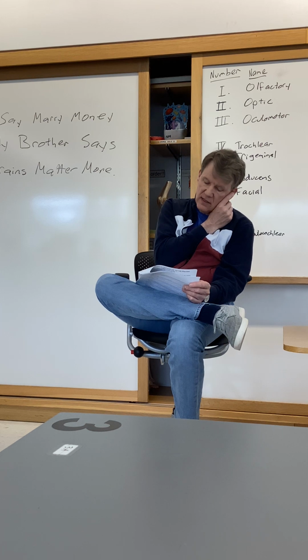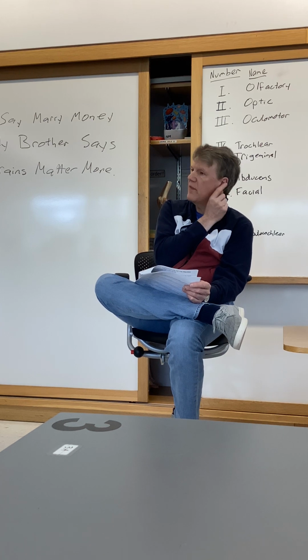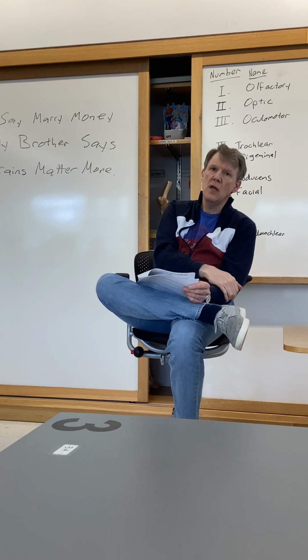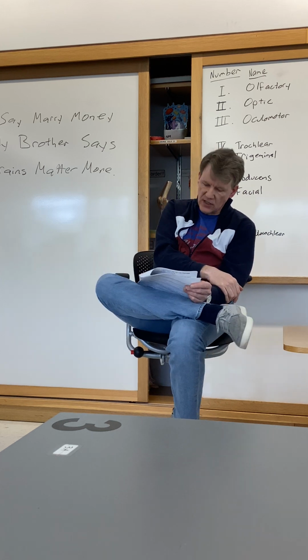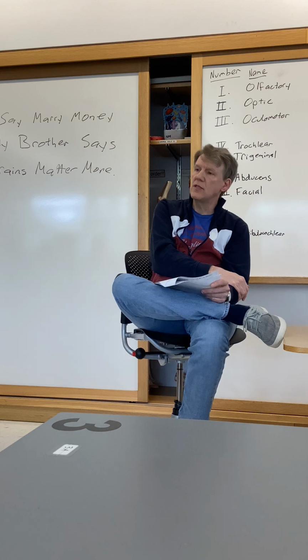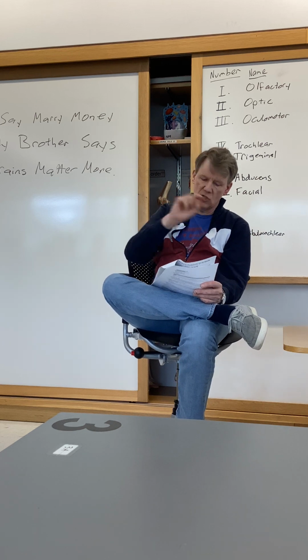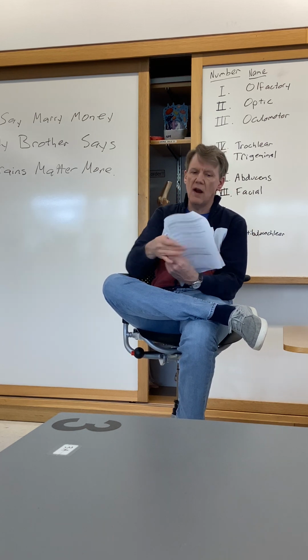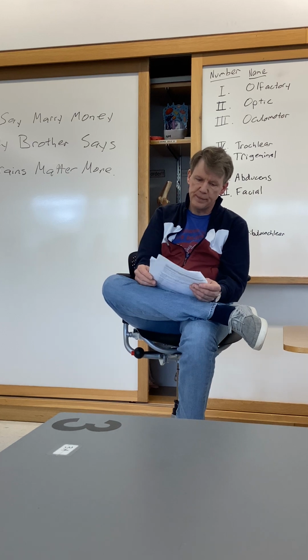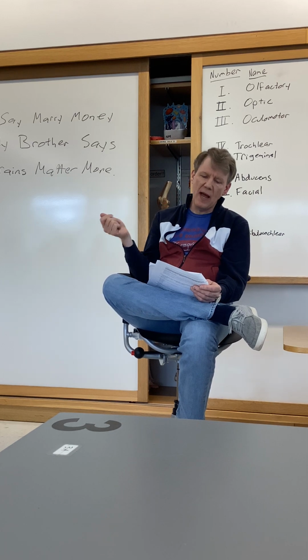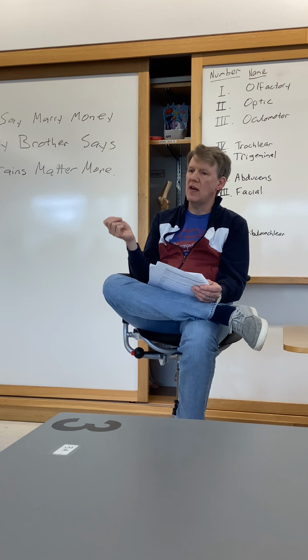Now, when action potentials move down unmyelinated axons, what's the name of that type of conduction? That's continuous conduction. When they move down myelinated axons, what's that called? Saltatory conduction, which basically means jumping from one node of Ranvier to the next node of Ranvier, et cetera, et cetera. Besides myelination, what other two factors can influence the speed of an action potential?